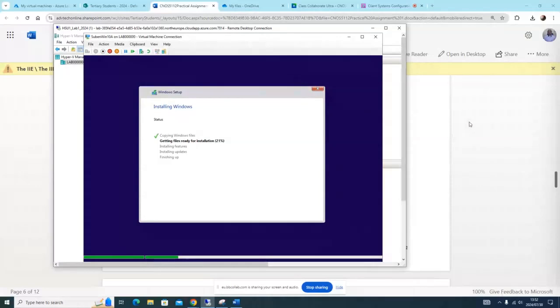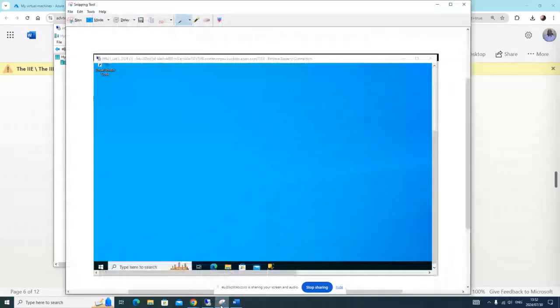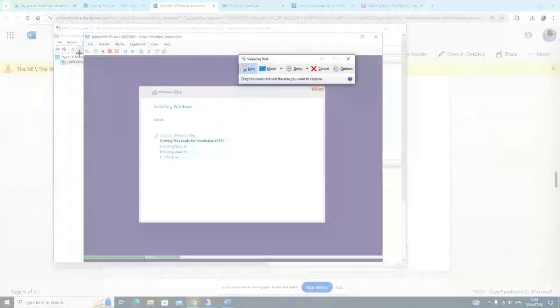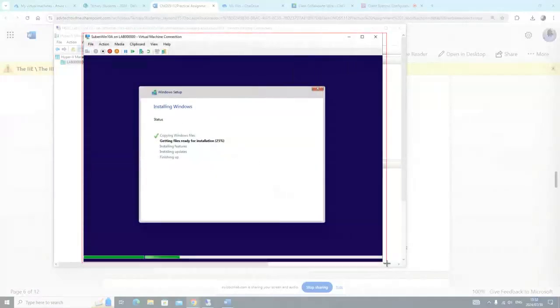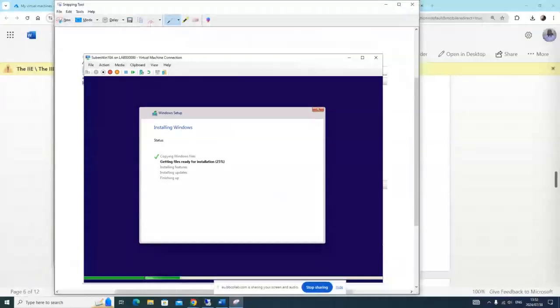Right? So if I wanted a screenshot, I need to come out and go to my snipping tool here and say new. And then I can drag across from the top here down here like this. And you see on the top, it says Windows 10 and my name, Windows 10 lab. So when I'm taking the screenshot, I'm taking a screenshot that has my name in it. That's proving this is my work.